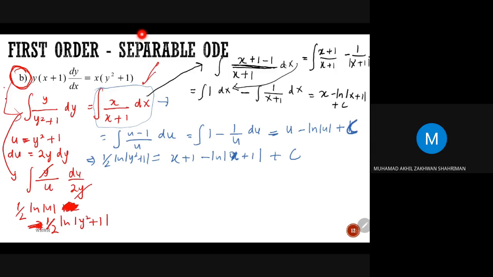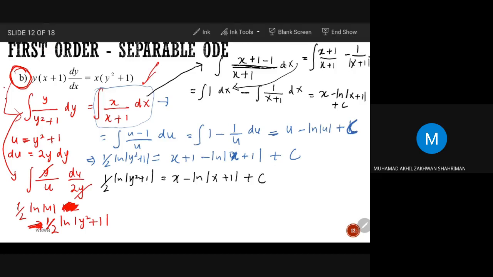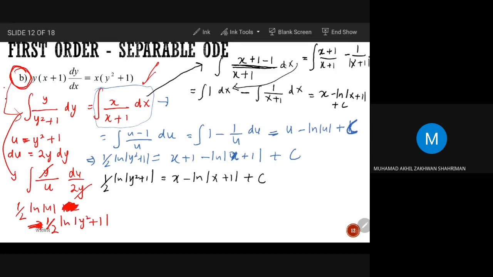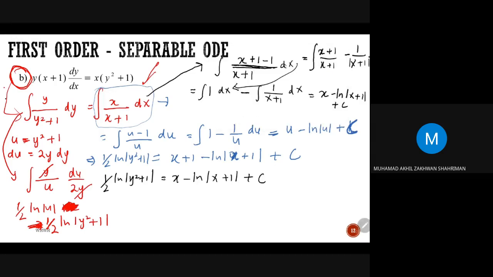Okay. So kalau you tengok kat sini kan, jawapan dia left hand side stays, jawapan sama, (1/2) ln(y square plus 1). Jawapan guna cara ni apa yang you akan dapat adalah x minus ln|x plus 1| plus C. Beza tak dengan apa yang kita dapat sebelum ni? Beza tak kelas? Tak. Tengok betul-betul. Saya tahu awak puasa. Okay, betul sama tak? Sama ke tak? Tak ke ya? Sama ke tak? Tak. Tak sama kan?